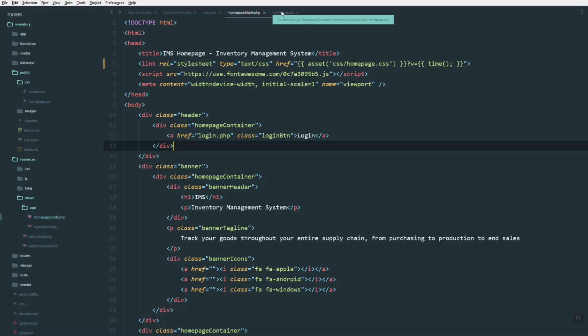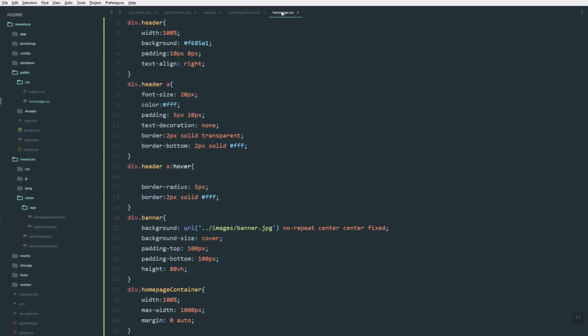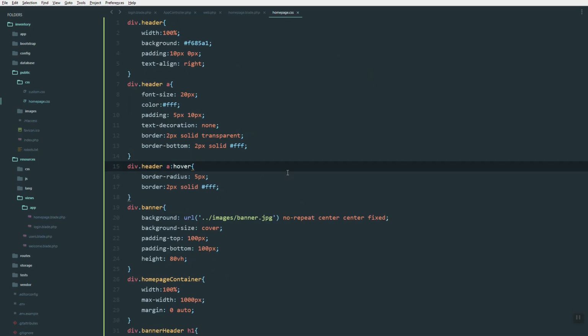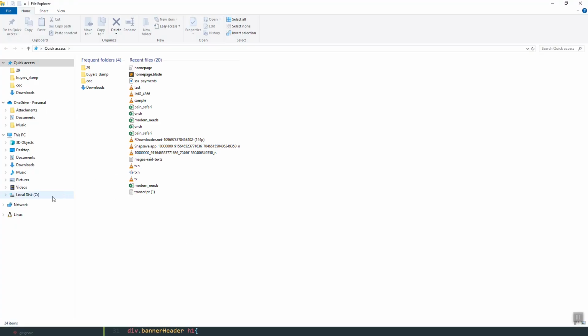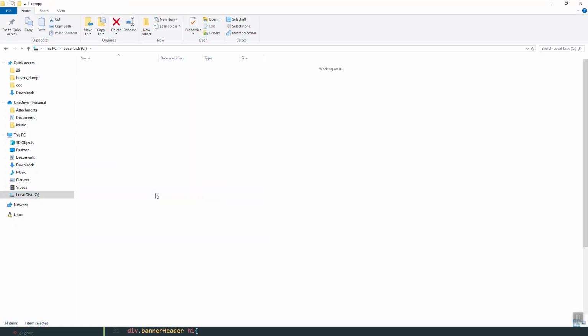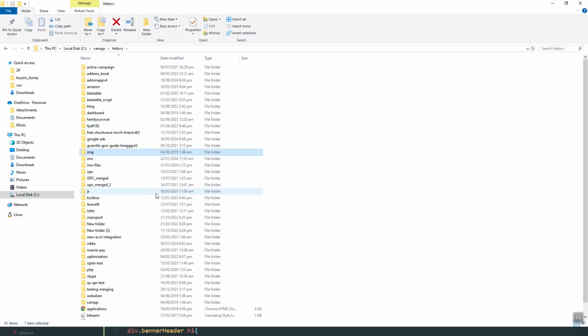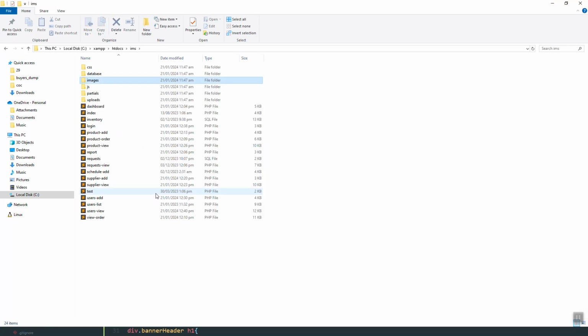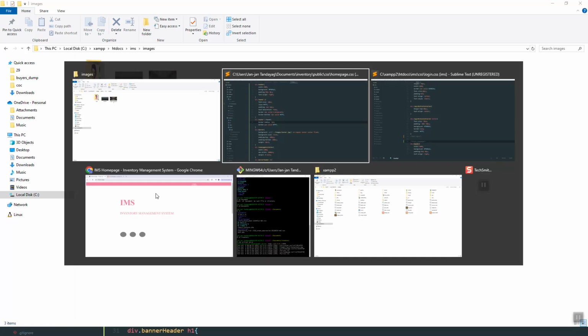In our homepage.css, we have this banner. Let's just find this image and then move it in the Laravel image folders.